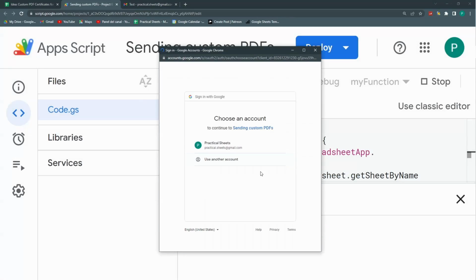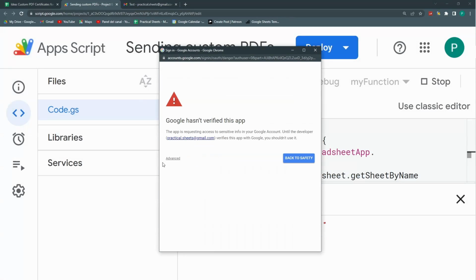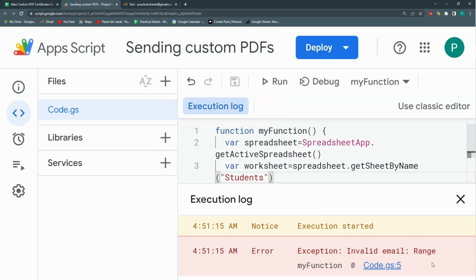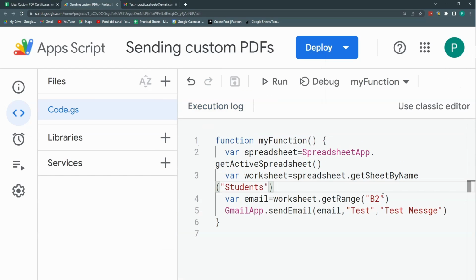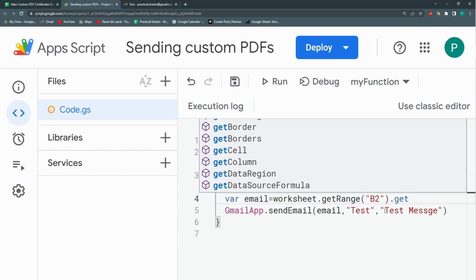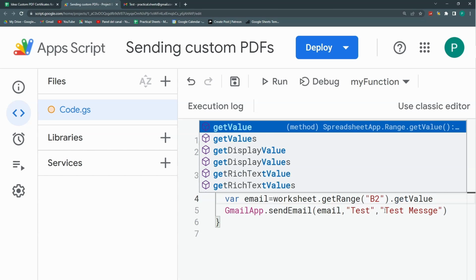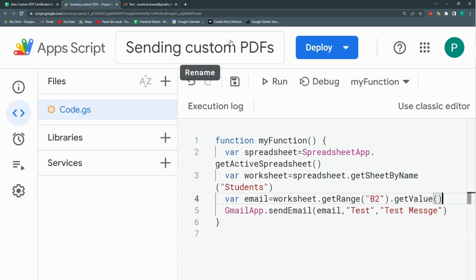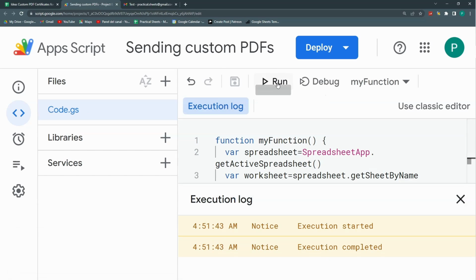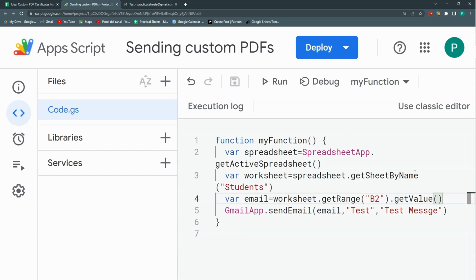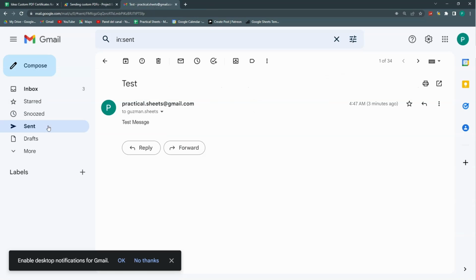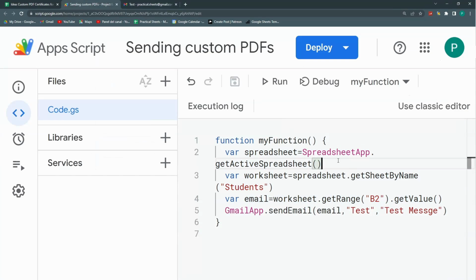Now I need some permissions because I'm connecting with my Google Sheet. I have one error, and the error is that when I choose a range, here I'm selecting a range, but not a value. In order to select a value, I need to go a bit further and use this method, getValue, because now this is the name, the number, whatever. Again, save and run. This is why I like to go in incremental steps and test in every part of the way. Let's go again. Here it's sent. And I have my second message that's exactly the same, but connecting to my sheet.